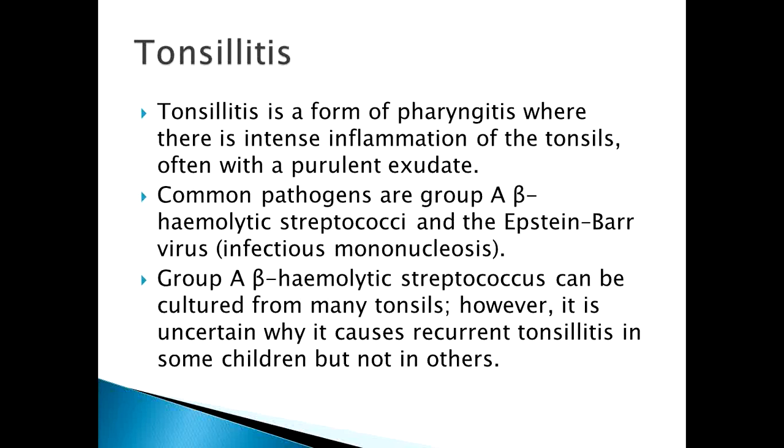An example in bacteria is group A beta hemolytic streptococci, and an example in viruses is Epstein-Barr virus, which causes infectious mononucleosis. It is the name of the disease. These are examples of bacteria and viruses, but there are many other bacteria and viruses which can cause tonsillitis and pharyngitis.